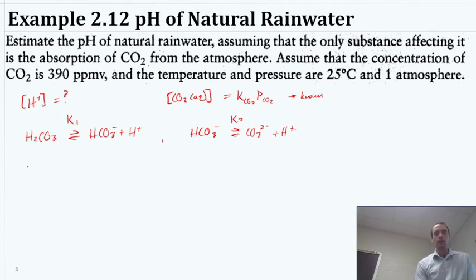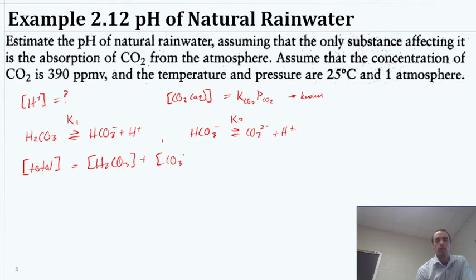One other thing we could consider, just based on what we've learned so far as well, we also know that the total amount of carbonate should be the sum of each of these, right? So that would be H2CO3 plus CO3 2 minus plus, and just kind of did this out of order, doesn't matter, HCO3 minus. So the total is going to be all of those. And we know something about the total, so that could be helpful.